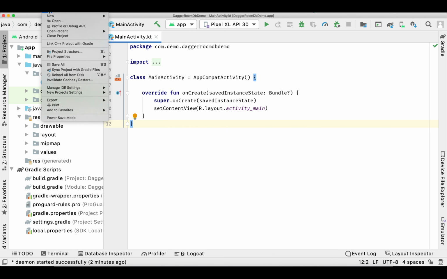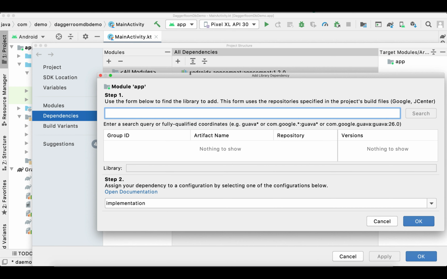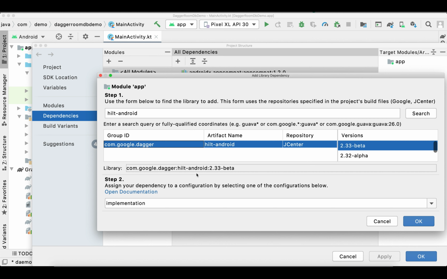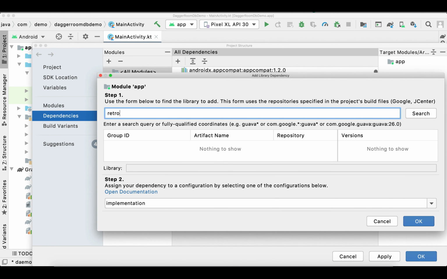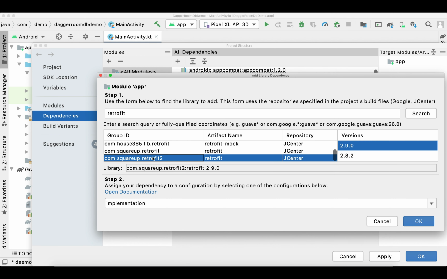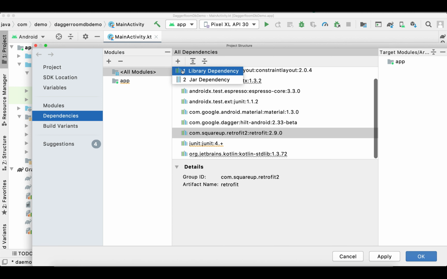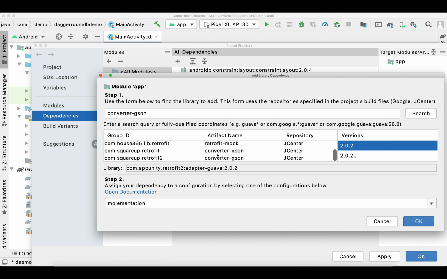So let's begin by adding the dependencies in our project. First dependency I am adding is Hilt, Dagger Hilt. Second dependency I am adding is for Retrofit. And when we use Retrofit, we need a converter as well.